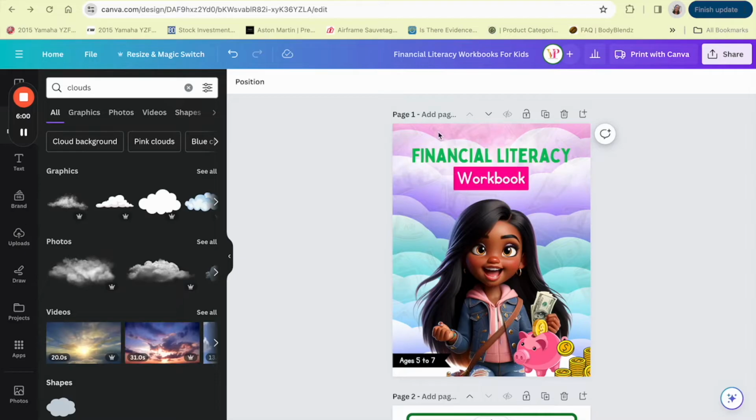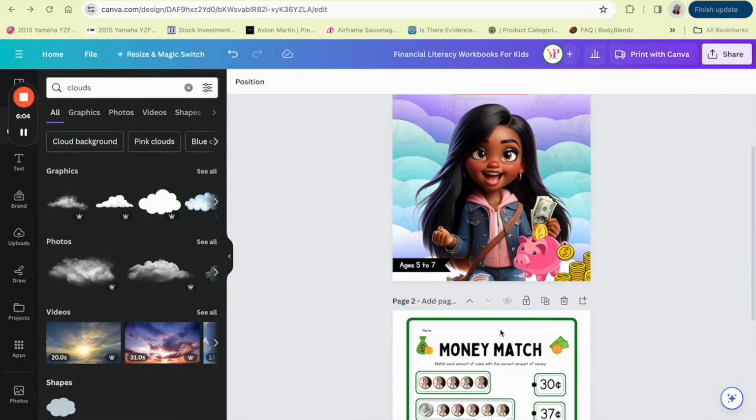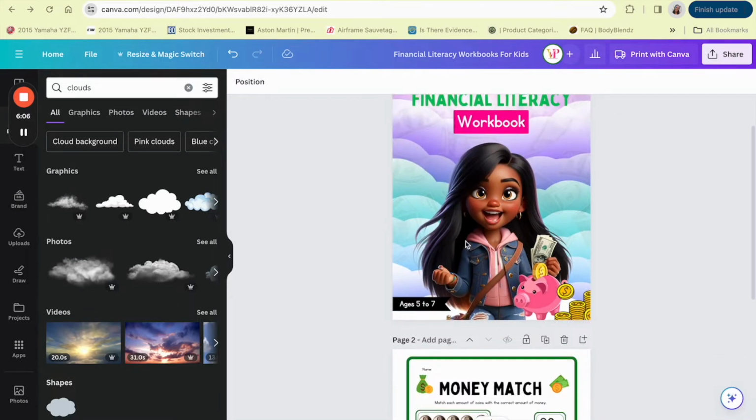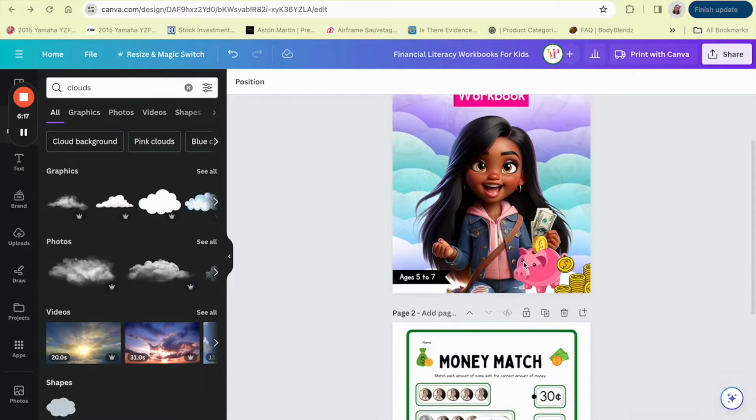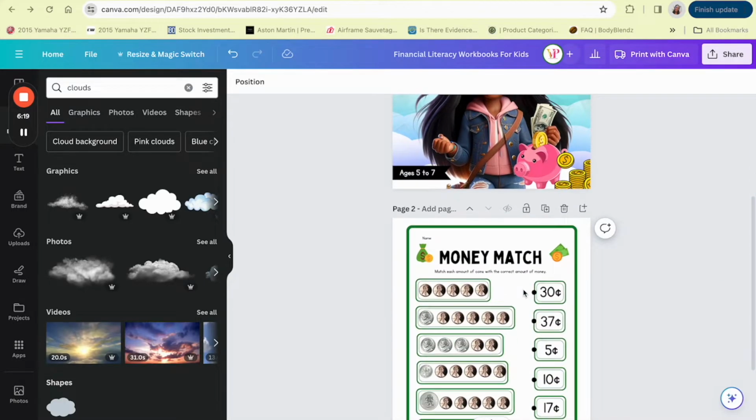This is not set in stone. You can always change your cover if you don't like the initial idea that you came up with, but your book is going to need a cover. So just throw something together quickly, just to have it there, and then you can go back and change things that you don't like and perfect it later. So don't spend too much time on the cover initially.